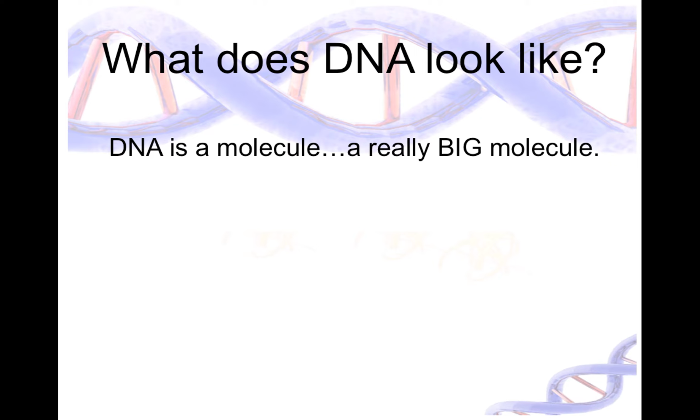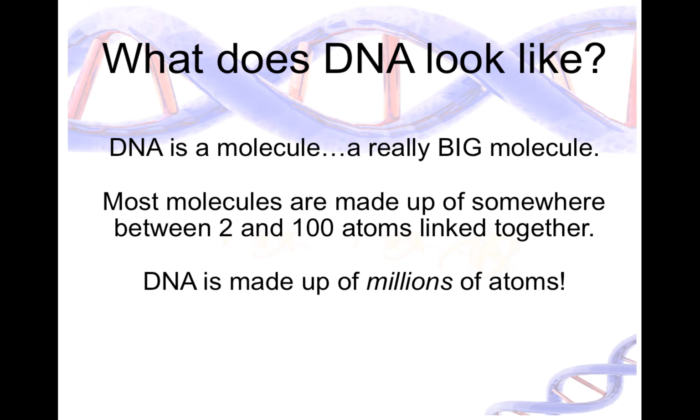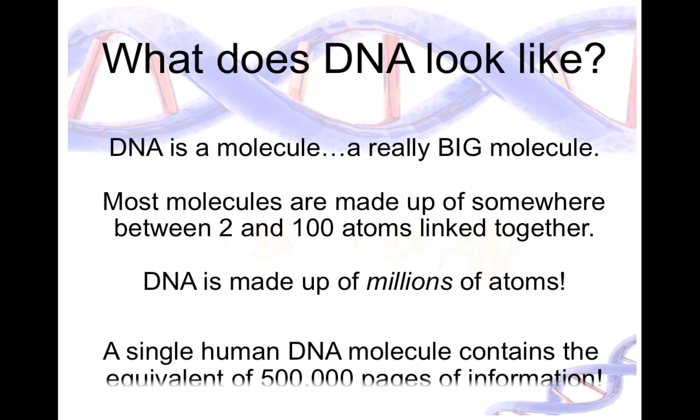Now, these particular molecules that we looked at were fairly small, but DNA is quite different in that it is a really, really big molecule. Most molecules are made up of somewhere between 2 and 100 atoms that are linked together. For example, water molecules have 3 atoms, so do carbon dioxide. But DNA is made up of millions of atoms. So it is quite different and very big.